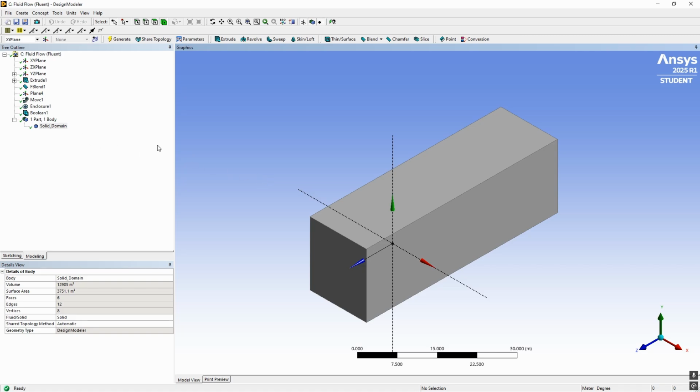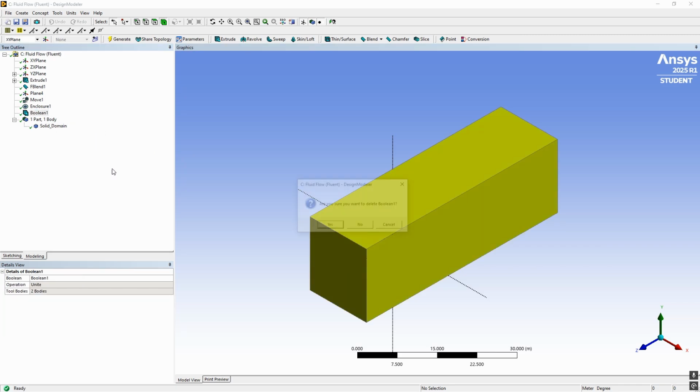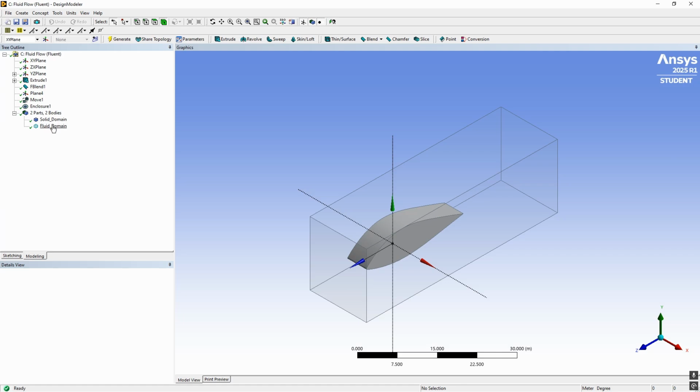We would do this, for example, if we have a geometry with multiple different bodies, such as a helicopter rotor. Let's imagine we uploaded a helicopter body to Ansys, and Ansys reads it as 4 different bodies, but we want to use it as a single one so that we can generate another Boolean operation on it to subtract it from the fluid domain. We can use Boolean addition to combine them together. But right now, we want to subtract the solid body from the fluid domain.